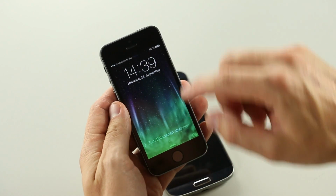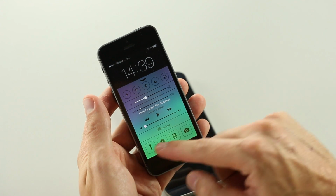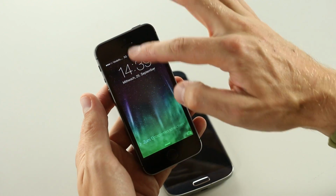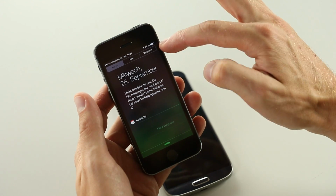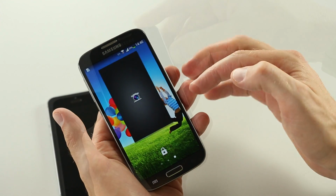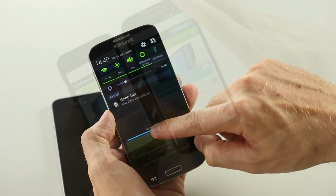The lock screens on both are not terribly dissimilar from one another. On the iPhone you get your quick settings just by swiping up from the bottom, where you'll be able to access your music player, volume settings, display brightness and other things. Swiping down from the top will give you access to other settings like the calendar and reminders. The S4 also has direct access from the lock screen. You can enter the camera or you can swipe down to get your quick settings and notifications and widgets.